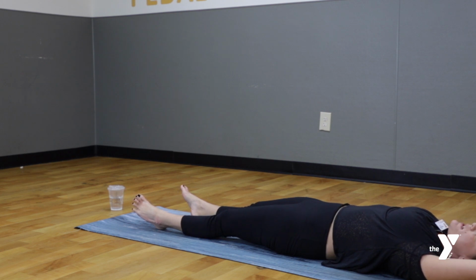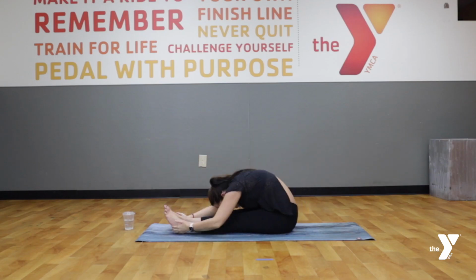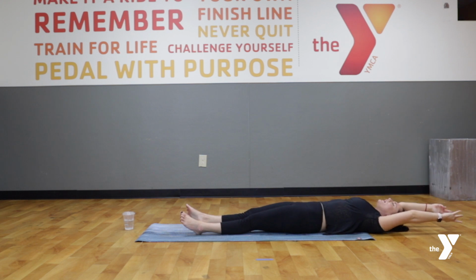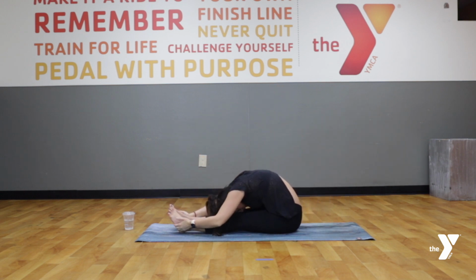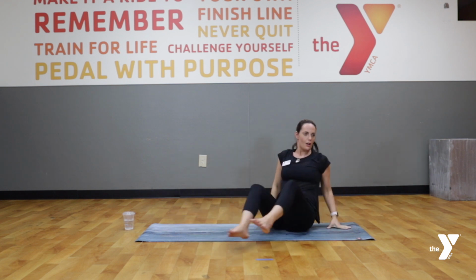Reach those arms up over your head. Two more. Big inhale. Exhale to rise. Big inhale. Exhale to lower. One more big long sit up. Big inhale. Exhale to come all the way on up. Big inhale. Exhale to come on up.